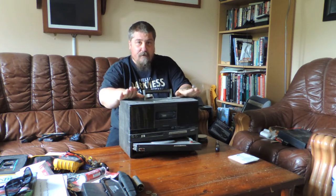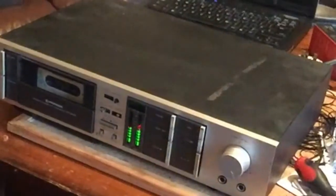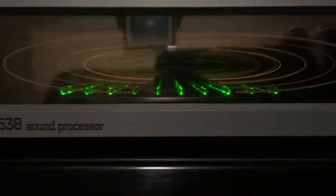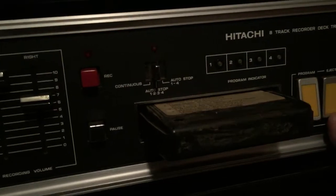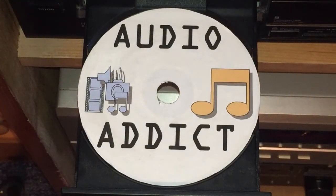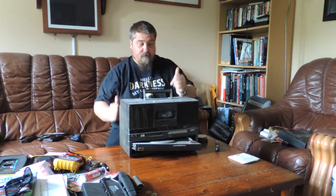This used to be the stereo system I used in my Sunbeam Alpine. Used to sit in the front footwell. Battery powered, could play records, cassettes or radio.